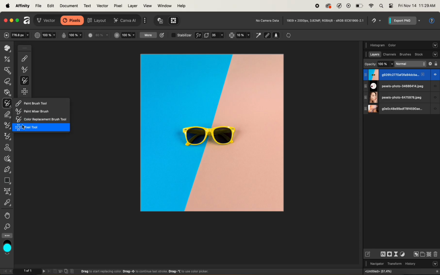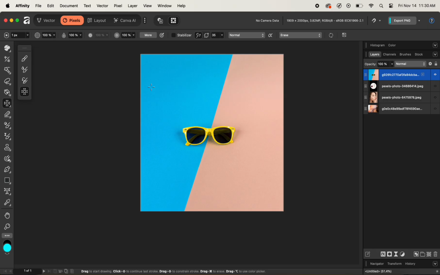The next one is the pixel tool. The pixel tool is kind of a new tool, and I'm also really not clear about what this tool does. However, it allows us to draw. I think it modifies as per the pixels in an artwork, as you can see here. However, I'll click undo now.